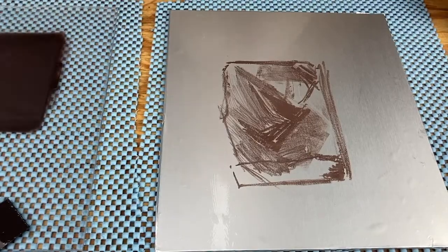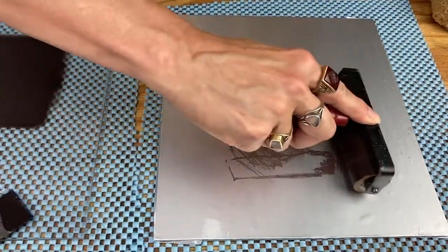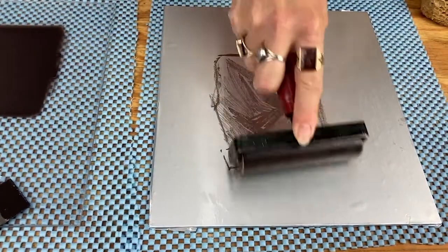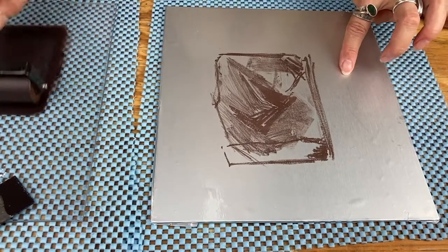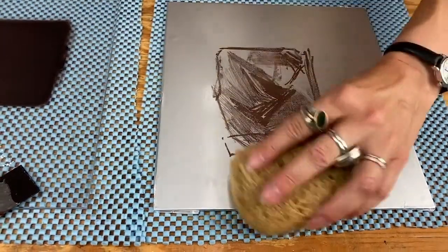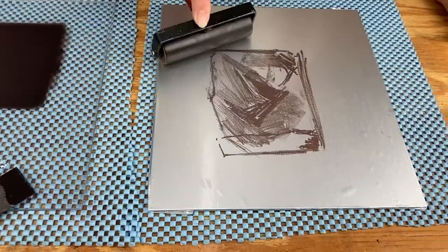You don't wanna roll where it's dry, but as long as it's staying damp, you're good. Now, if you live in a drier climate, then you might wanna be a little bit more careful, all right? Because you don't want your non-image areas to dry. If your non-image areas dry out and you roll over it with your ink, you're gonna get ink everywhere, which is great if you're looking to monotype, not so good if you're looking to pull consistent prints.